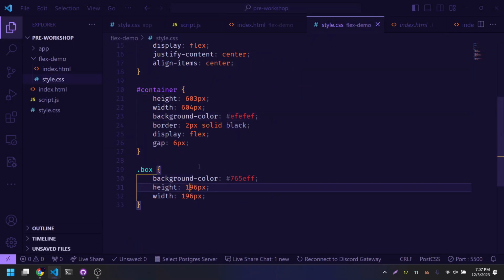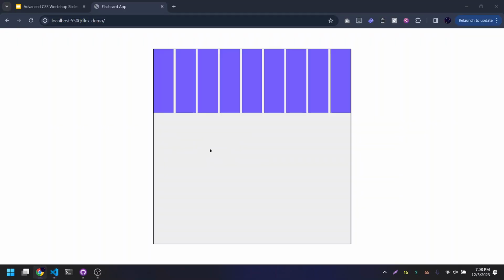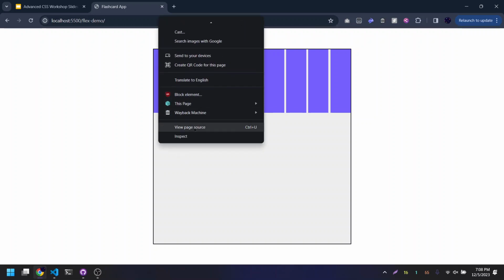So if I go here, my container, it has a height and a width. It's approximately square. It has this background color and a border, but more importantly, the way we signify an element is using flex is we use this property, display flex. By default, the display is block, but by setting it to flex, we put it in flex mode.